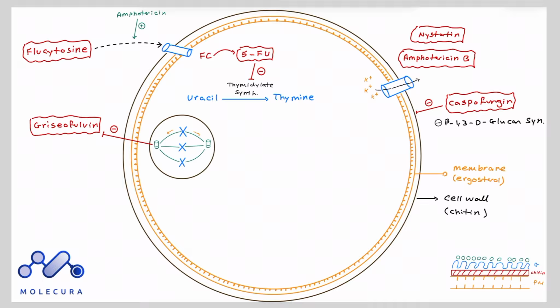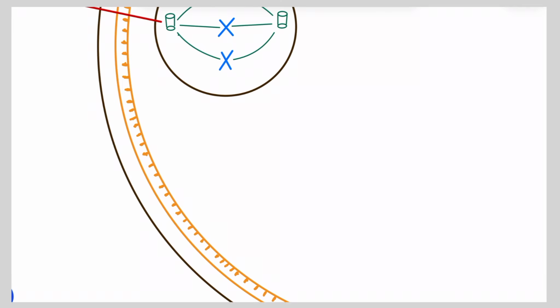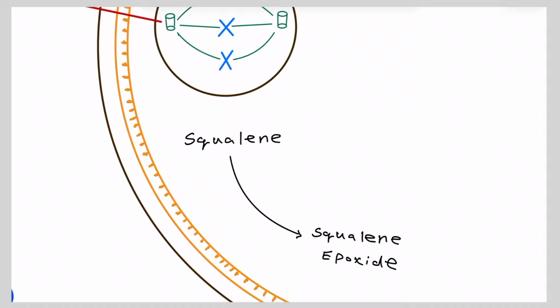We will talk about two more groups of antifungals, and those are medications that are going to inhibit the synthesis of ergosterol in the plasma membrane. Let's draw the short pathway of ergosterol synthesis in the fungal cell. So this pathway is going to be started by a molecule that we call squalene. So squalene is going to be our starting point in this pathway. So the first reaction is our squalene getting converted into a molecule called squalene epoxide. And this is happening through the action of an enzyme that we call squalene epoxidase.